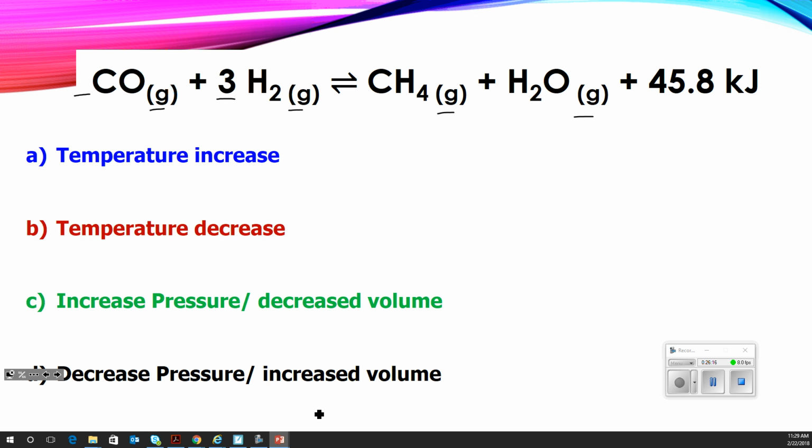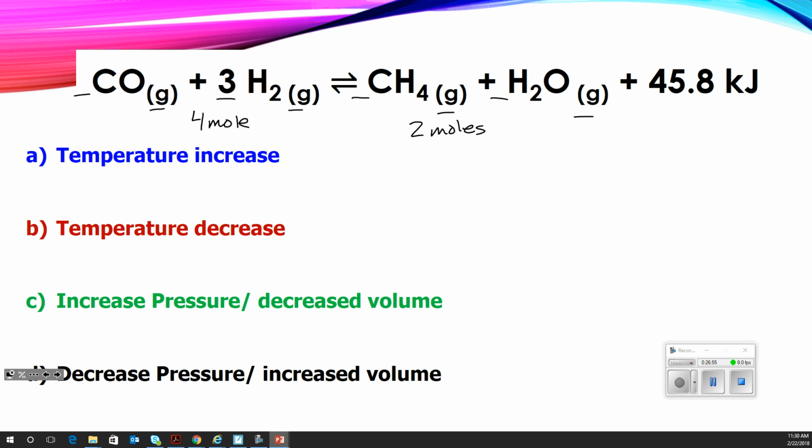So over here on this side, I have 4 moles of gas. And on this side, I have 2 moles of gas. Everybody see that? So I would ignore any liquids. I would ignore aqueous. I would ignore solids when it's talking about pressure. Okay? Now, you got to be careful because this is where she's going to trick you a little bit. She's going to say decrease the volume. Well, if I decrease the volume in something, I'm going to increase the pressure. If I expand the volume or open up the volume, what am I doing to pressure? Pressure's going down.